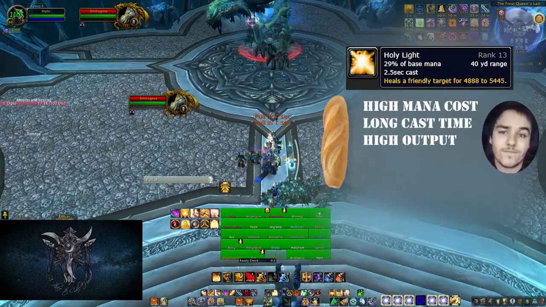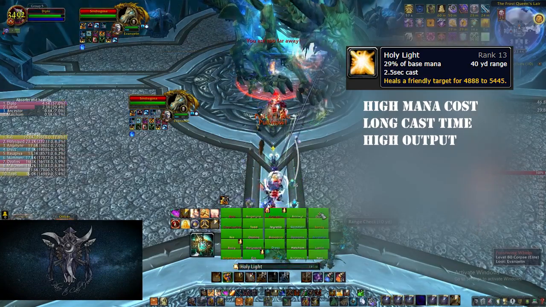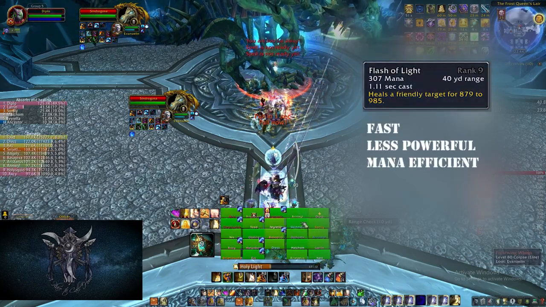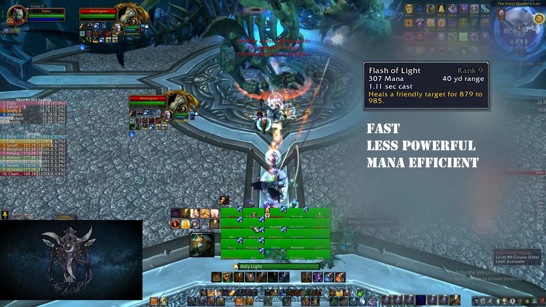This is your main bread and butter healing spell, which you will be spamming most of the time, with high mana cost, long cast time, and high output. Flash of Light. Fast, less powerful, but really mana efficient spell, which most people overlook.